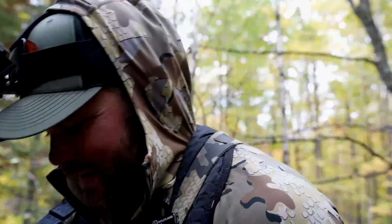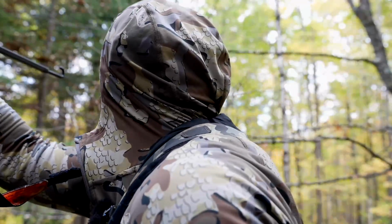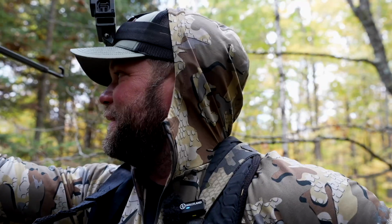All right, up in the tree. First time of the year, really. Hunted opening day, but that was just kind of for fun with the buddies, and we don't take that too seriously. And I finally got some couple days off here in a row. I'm in my favorite place in the Chequamegon National Forest, Sawyer County. I've only got a buck tag in my pocket, so we're going buck only out here right now, but could be good.